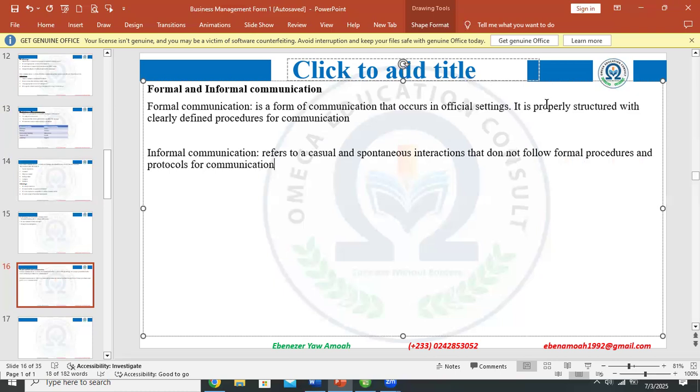So it's more spontaneous, it's more casual, okay? It doesn't follow any strict protocols or procedure, right, for communication.